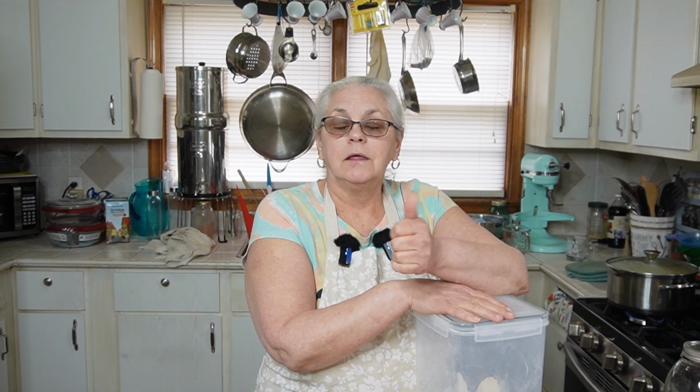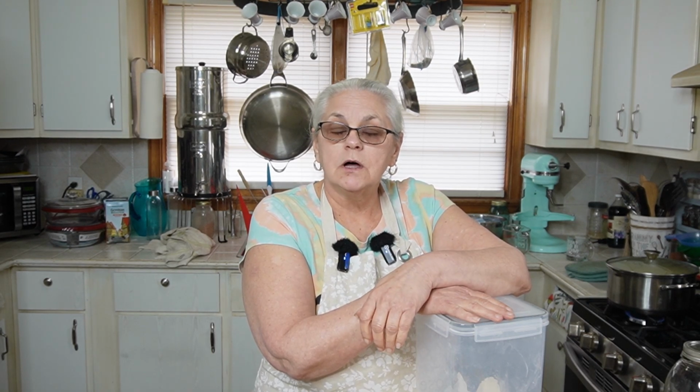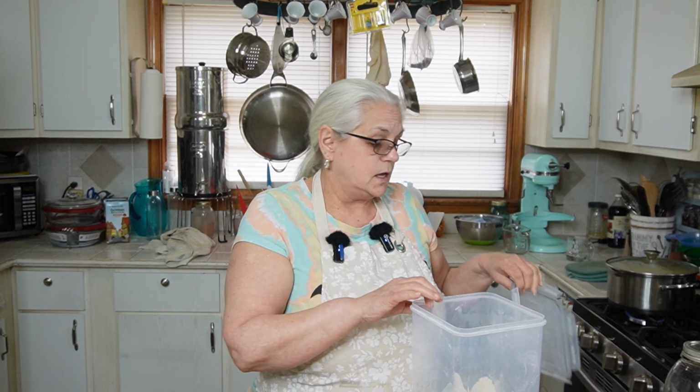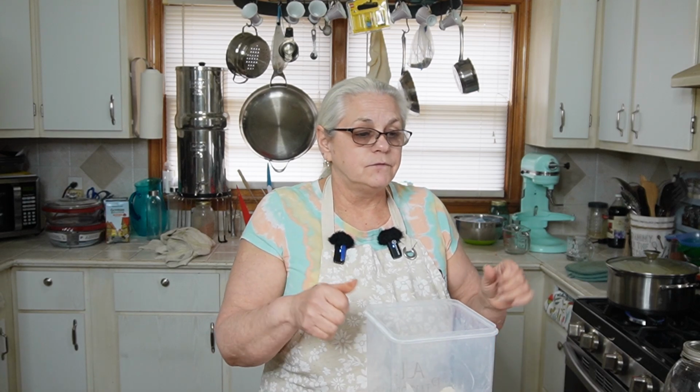And the husband did like the chicken we made the other day with the sweet chili sauce and that balsamic glaze. Loved it. We've been eating on it for 2 days. I love leftovers. So today we're going to start off by cooking a breakfast. No, we don't usually eat breakfast as a sit-down meal in this house. It's more like grab and go. Eat leftovers from the day before, French toast that's in the freezer, you know, just something simple.